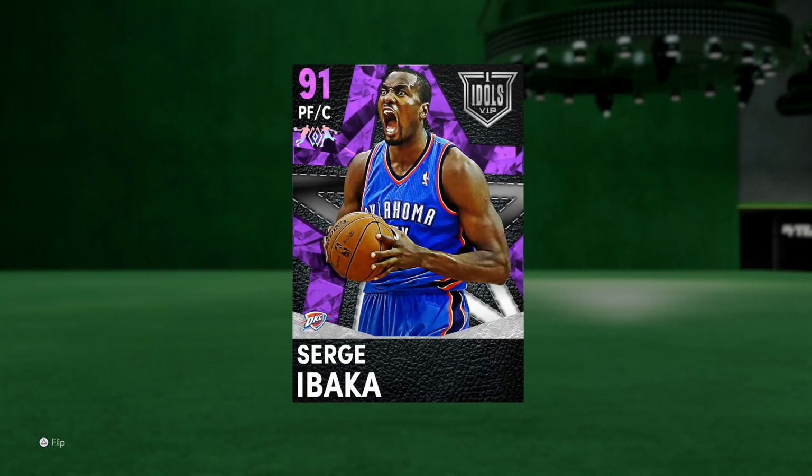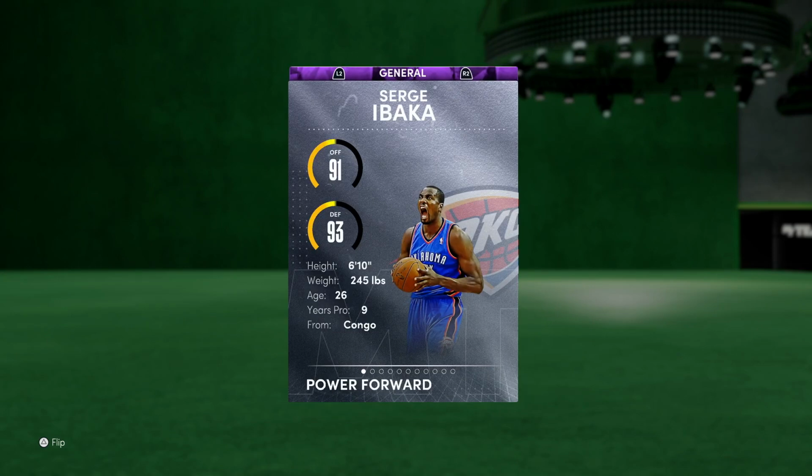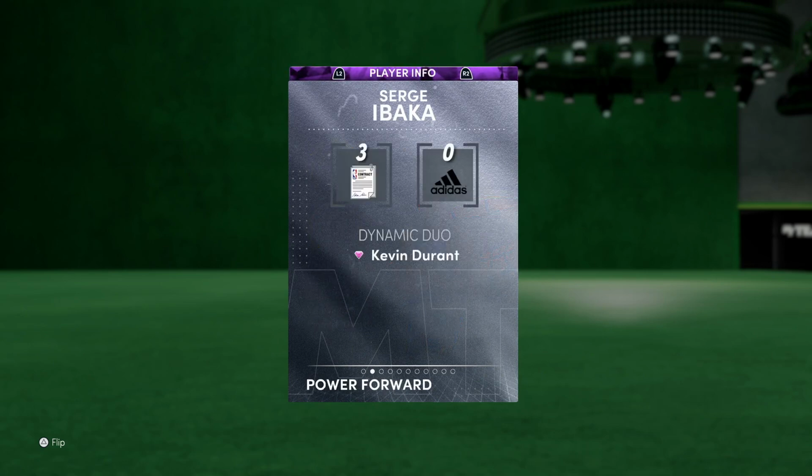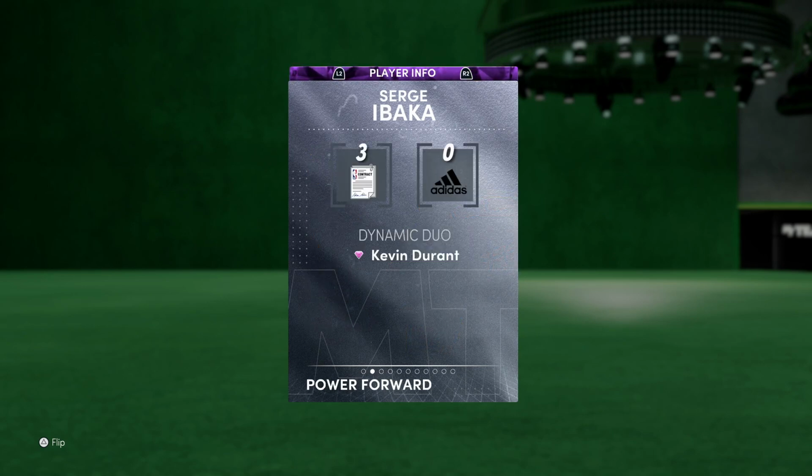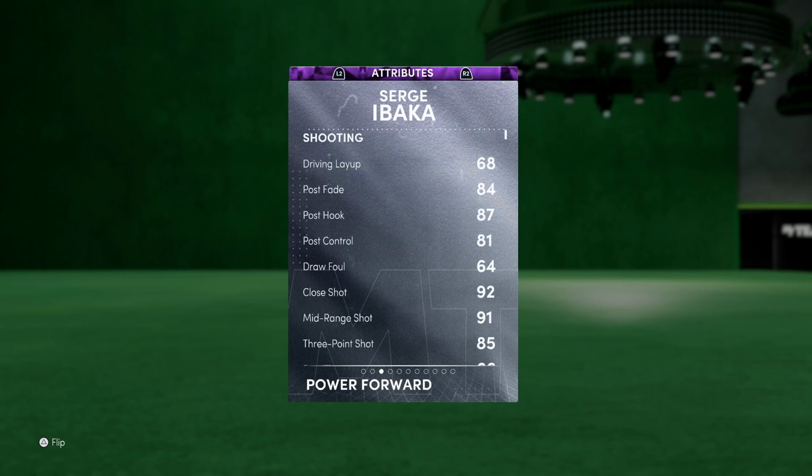because I think he's one of the best kind of stretch bigs that you can kind of run right now. Just because his defense all around is great. You can see 93 defensive overall and a 91 offensive overall. Also is 6'10", so he should be able to guard most of the other guys you're going to be going against. Maybe if somebody uses Porzingis, it could be a little bit difficult.